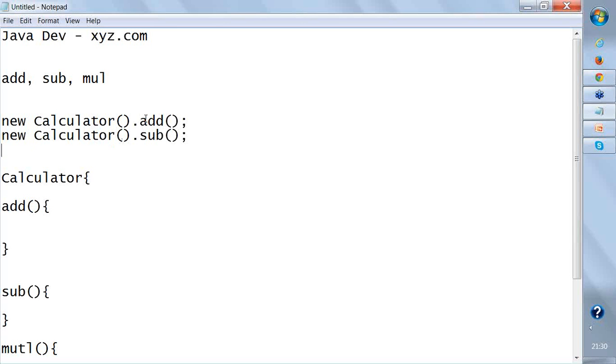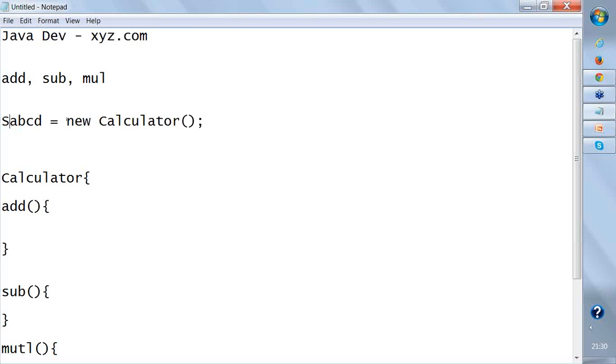I want that only one object should be created and the rest of the methods should be called from the reference of that object. So I've removed this way of doing it and I have stored this object inside some variable, and I can give any name to the variable. Let's say ABCD equal to this, right? Now I need to define some data type for this variable.